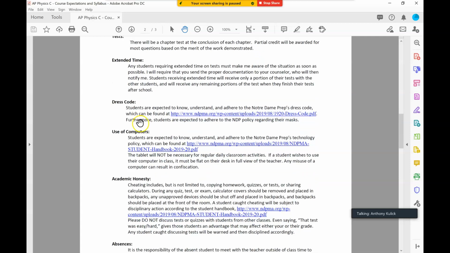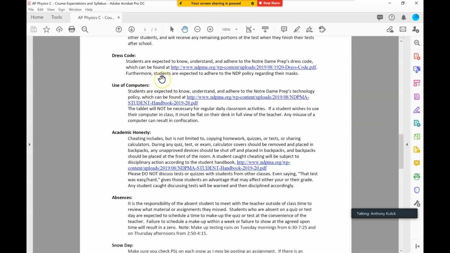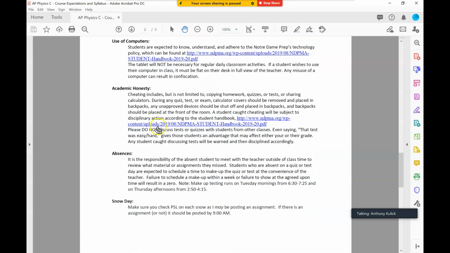Dress code, you guys know what the dress code is and are promising to be in it and wear your masks the appropriate way. I saw you guys fill out the mask contract earlier today in community time. And then the computers, you guys all signed the computer policy. I'm going to trust that you guys are using them appropriately, and if not, we'll deal with that when it becomes obvious. We're going to use the computer a lot in this class, whether it's doing homework assignments or looking at the lecture notes or whatever. So I don't see any reason why you can't have them out.